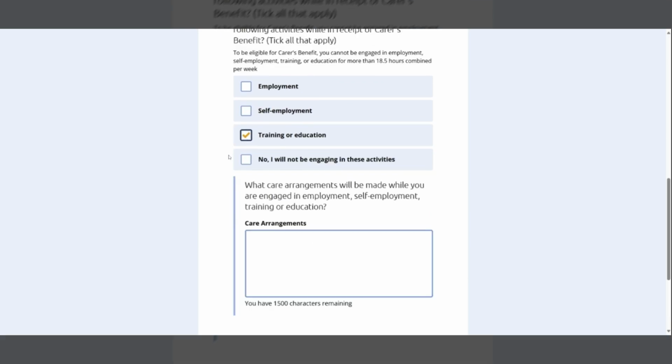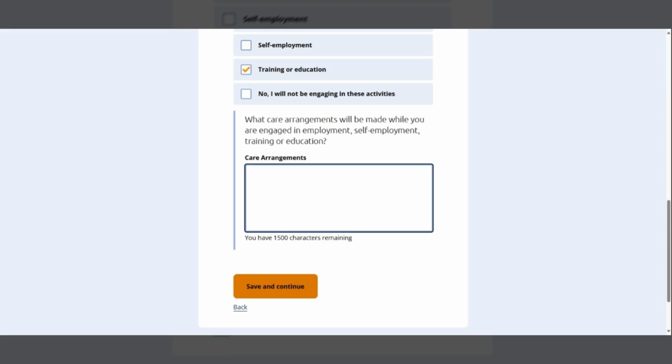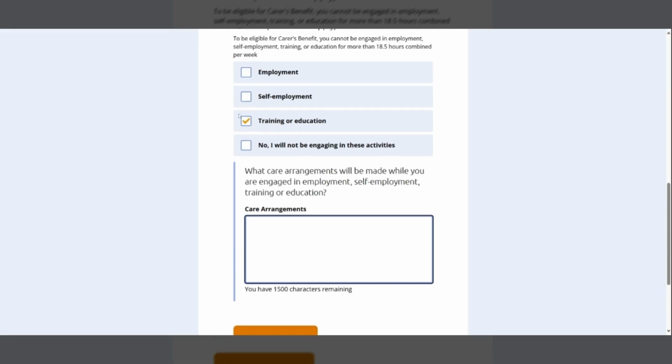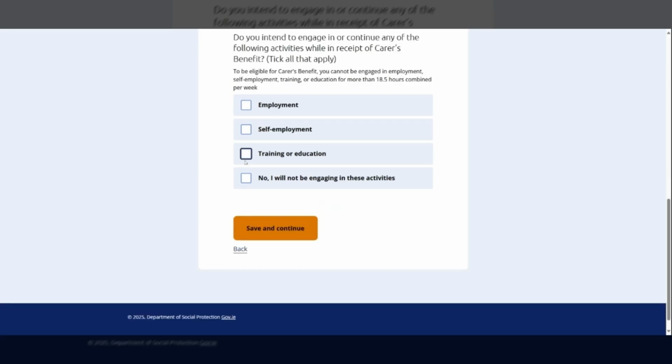For training or education, again, you've got a free text box where you can give your answer. Or no, I will not be engaging in any of these activities. If you're happy with your answers, you can then select Save and Continue.